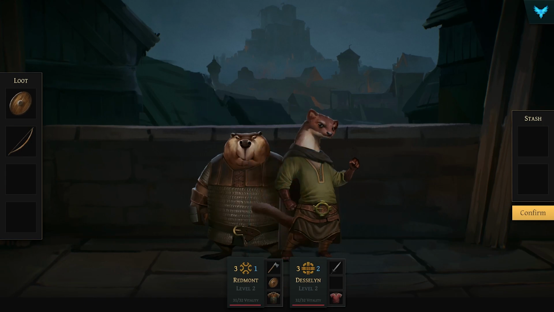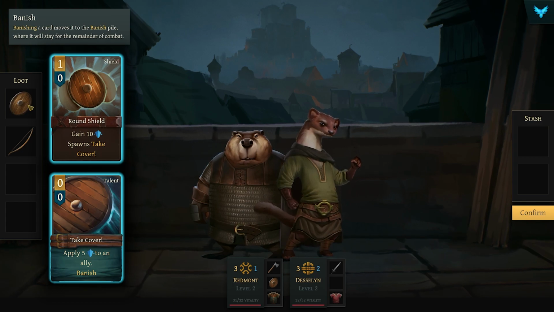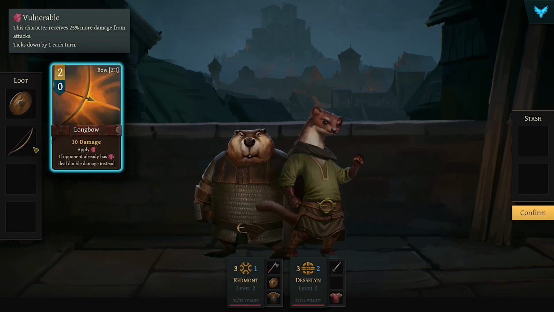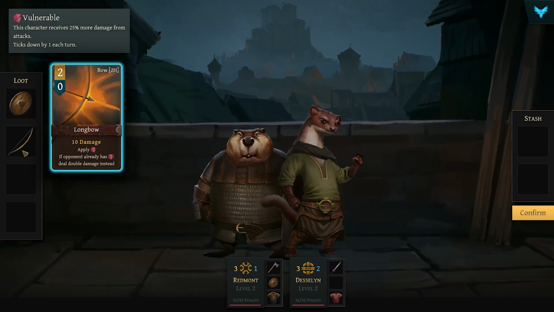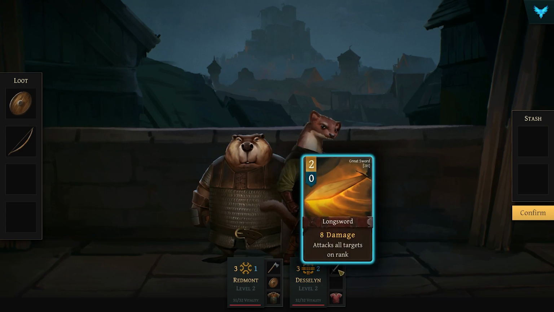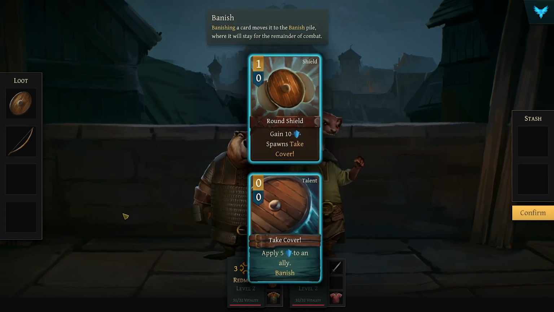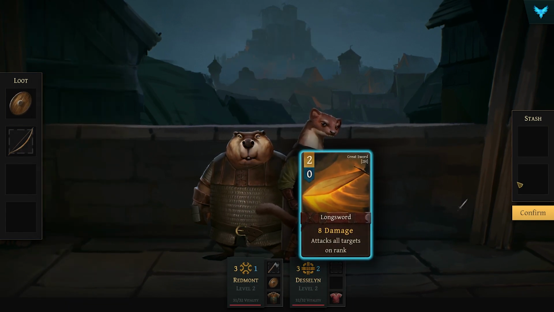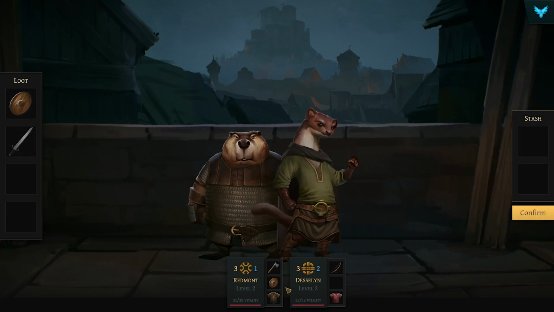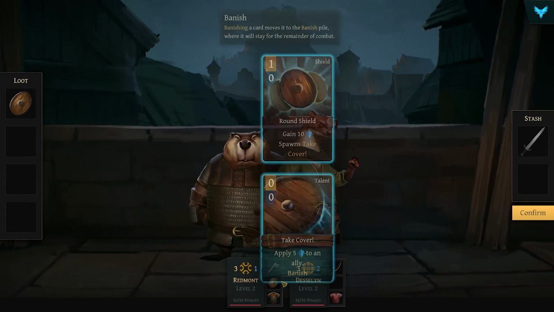Let's see what equipment we got. So, equipment is neat. However, if you put it in your stash, it's going to come up in your deck. So it bloats your deck. 10 damage, apply vulnerable. If the opponent already has vulnerable, deal double damage instead. Pretty good. Already have a round shield. Let's put this in the stash. You need a weapon. Fair enough. And we can leave the shield. We already have one.